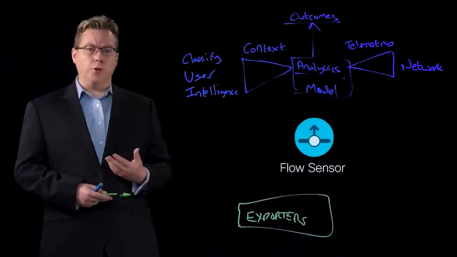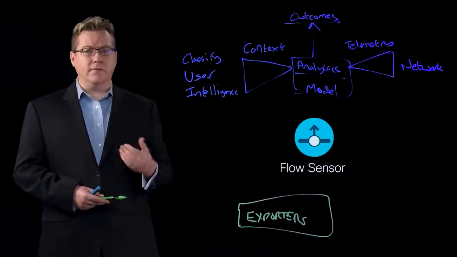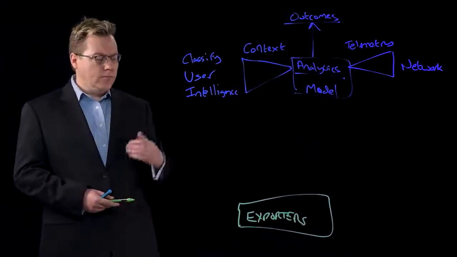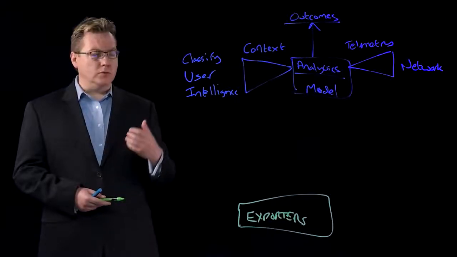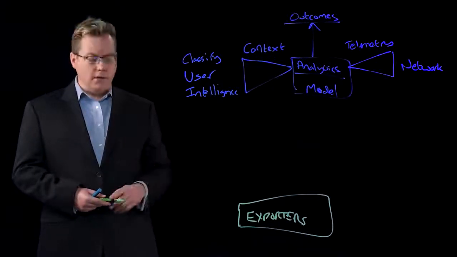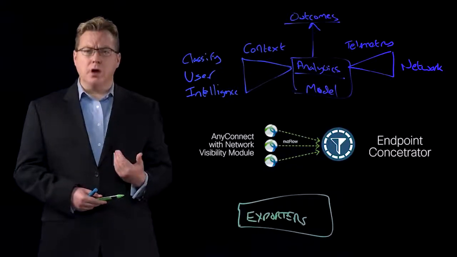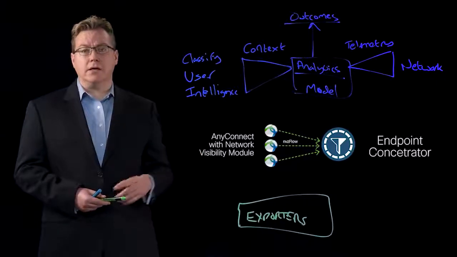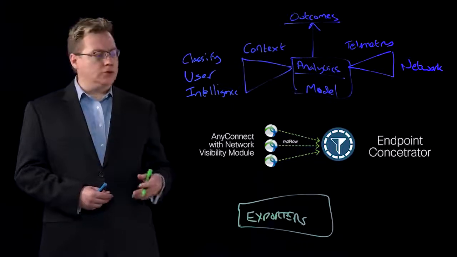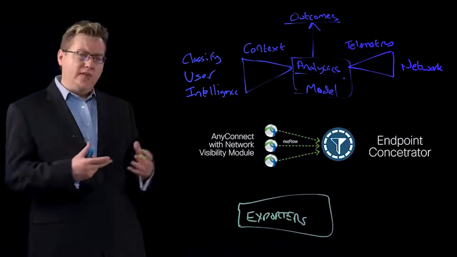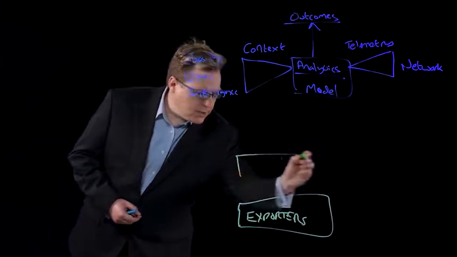It can take the form of the flow sensor, which is our device to be attached to a span port for those that can't speak native IPFix or NetFlow. And that really allows us to take that span port information and convert it into the telemetry that we need in our data model. It also takes the form of the endpoint. For those users who are not on-premise, who are on the AnyConnect VPN client, we have the ability to export information from those. And all of that information comes together and is included in our data collection layer.